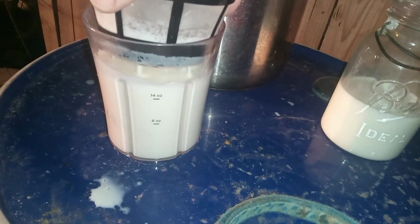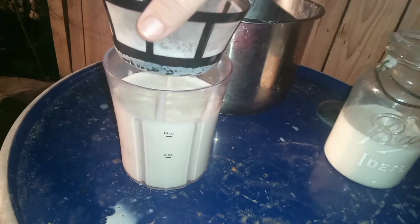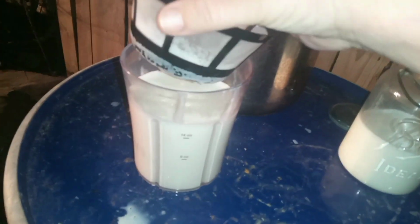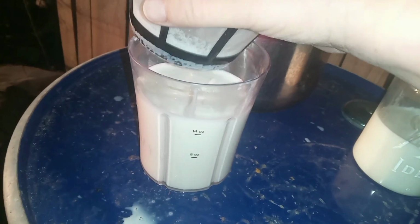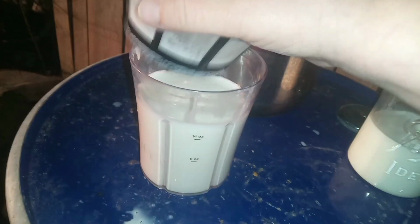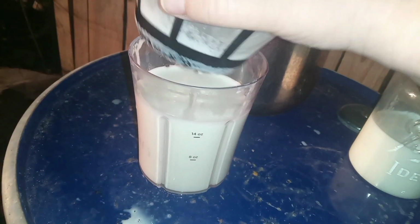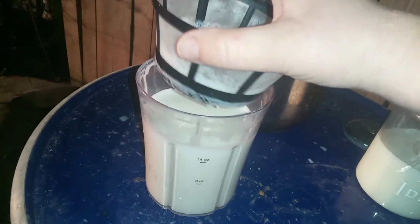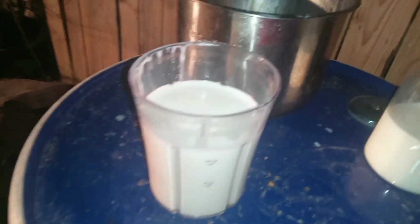So I just got done milking her, and she does make just over 14 usually, so that's probably like 16 ounces. And this one milking right here will feed those babies one of their feedings. They're getting about 8 ounces 4 times a day. They are 9 and 9.5 pounds, so they are pretty big.